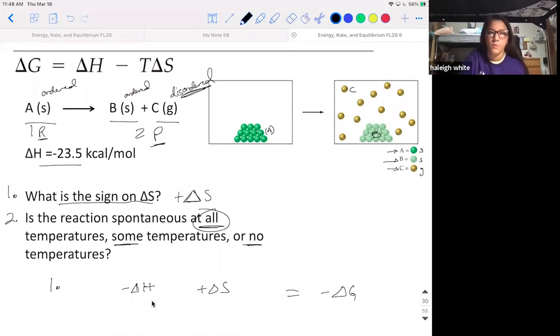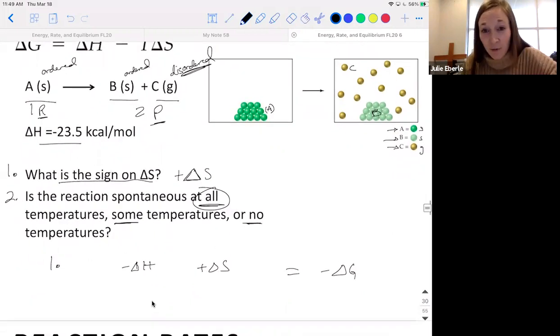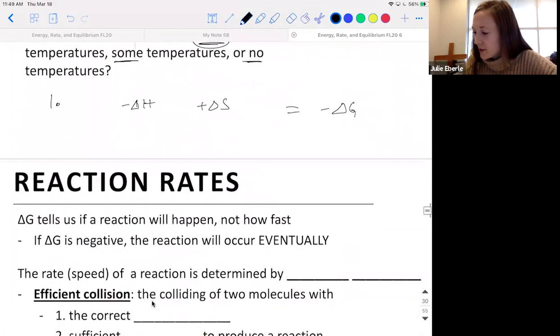So when you get more disordered on the right side, so your product side, then like if you think more disordered, so like you're getting more, then it's positive. And anytime you go from like solid to gas or like solid to liquid, then it's going to be more disordered because the little molecules are everywhere. But if it was the other way around, going liquid to solid, then it would be less disordered because they're all coming together. So then that would make the delta S negative. Beautiful, beautiful. Can we hit a round of applause? Thank you, Haley. Very good. All right. Did that help, Bradley? Okay, good deal. Good job.